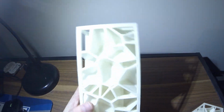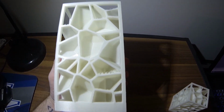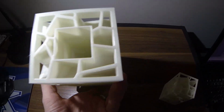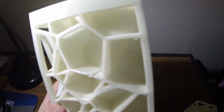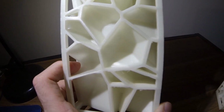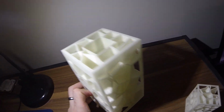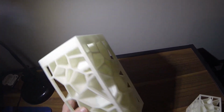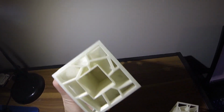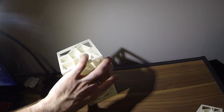When I printed this big one, I was not at all impressed with the way that this came out. Like you can see, the layers didn't adhere. Also, I printed upside down. So there's a big gap right there, and I was just a little bit upset with this print. I haven't tried it again because this was a 20-hour print, and I hate waiting sometimes, especially when I first get the printer, because I'm just wanting to print all kinds of stuff. So I haven't given this another try, but I will eventually.